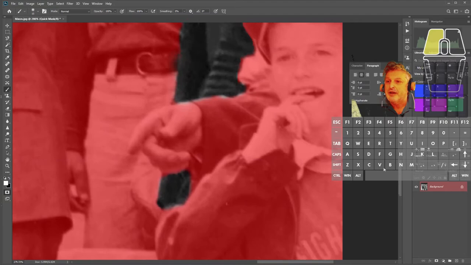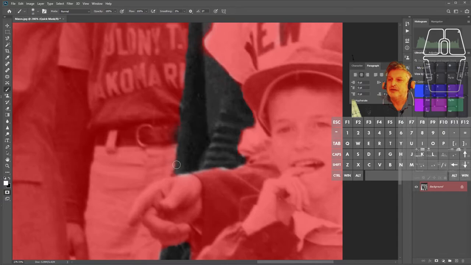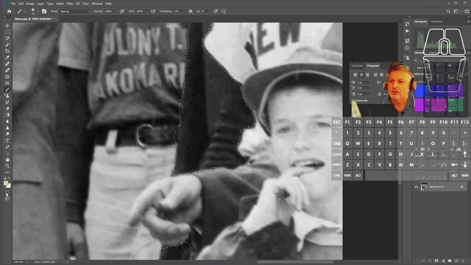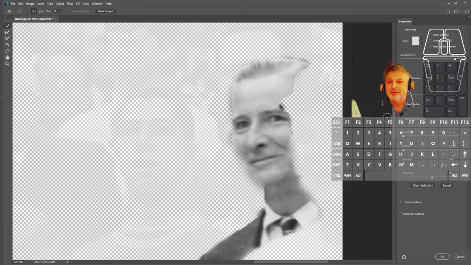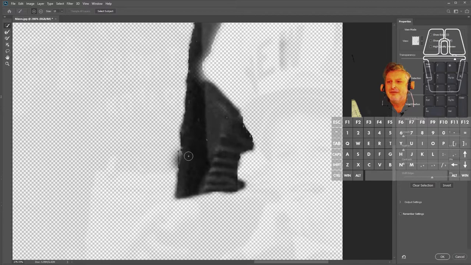If I was really that concerned about this, I would worry about that white a little bit, but I'm not. So I'm going to step out of quick mask like that. I'm going to take a look at my matte now. Let's go to another matte tool and we'll go to Select and Mask, and now let's take a look at that. You see, I might want to touch that up a little bit. Not too much. And I might want to do a little bit of a fix there. Probably I'm doing overkill. This is probably fine.